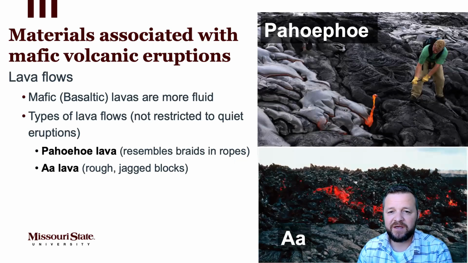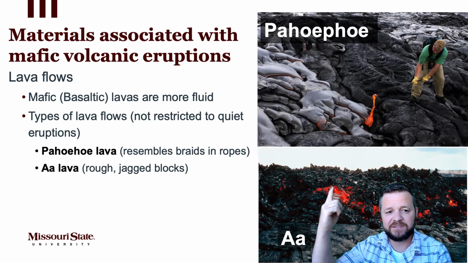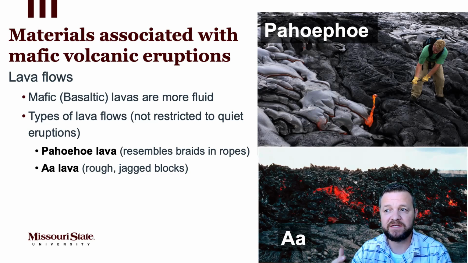If we looked at a mafic style eruption, then we would expect to have predominantly lava. So even though this lava could be produced at a felsic style eruption, I'm going to cover it here. Lava flows, which are dominant in our mafic environments, can be broken into two basic categories. If they are very ropey and have a smooth texture, as in the image in the upper picture here, then that would be considered what's known as a pahoehoe lava. And these words are derived from Hawaiian terms that have been used for millennia to describe the lava flows.